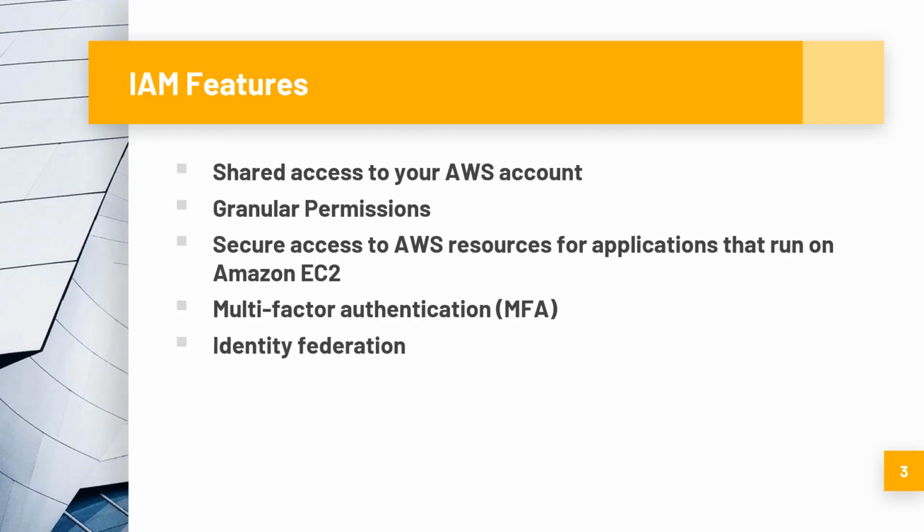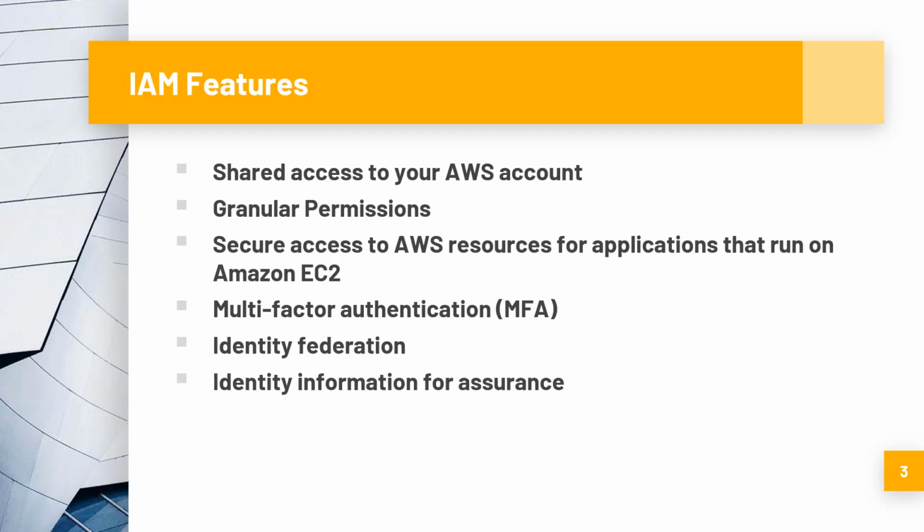You have Identity Federation. So you may already have a corporate network. You may already have Active Directory or LDAP running within your corporate environment, and you have users created in that environment. So with Identity Federation, instead of the user having to remember AWS credentials, you can define what a specific user who's already logged into AD or LDAP can do in your specific AWS account.